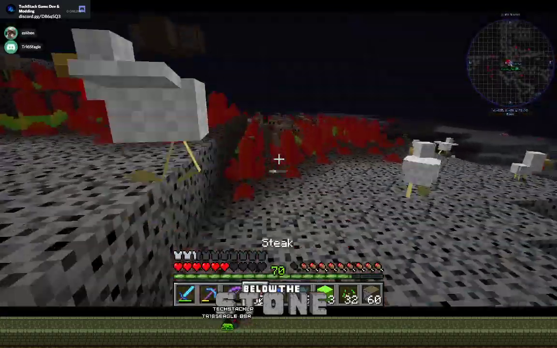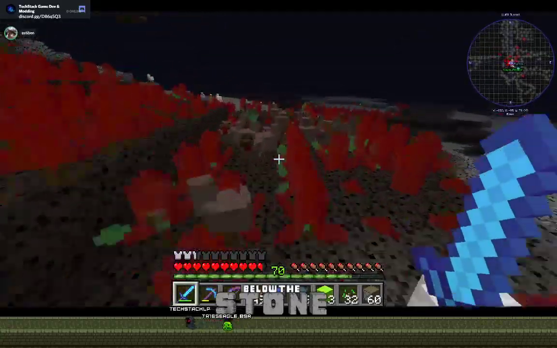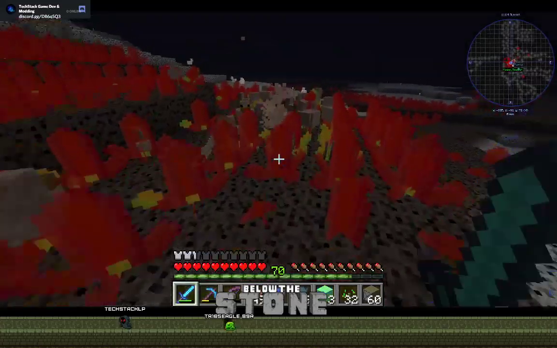Oh, you should see this from this angle. Fighting the chickens, the mobs are 100 of them at the top of him. Yeah, we should make a room. This would be a lot of fun.